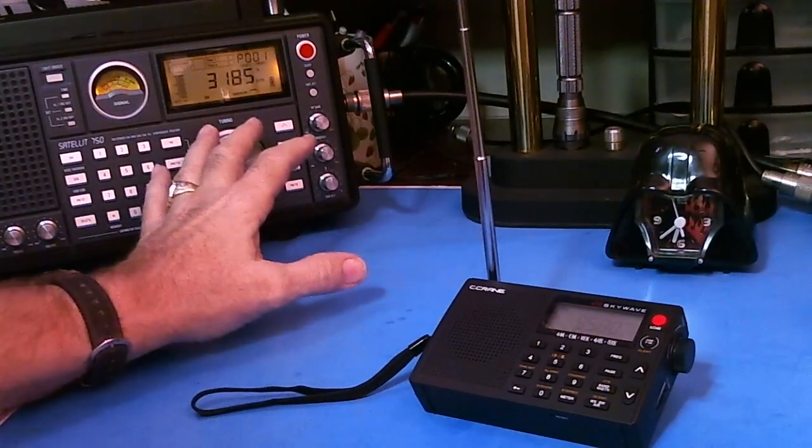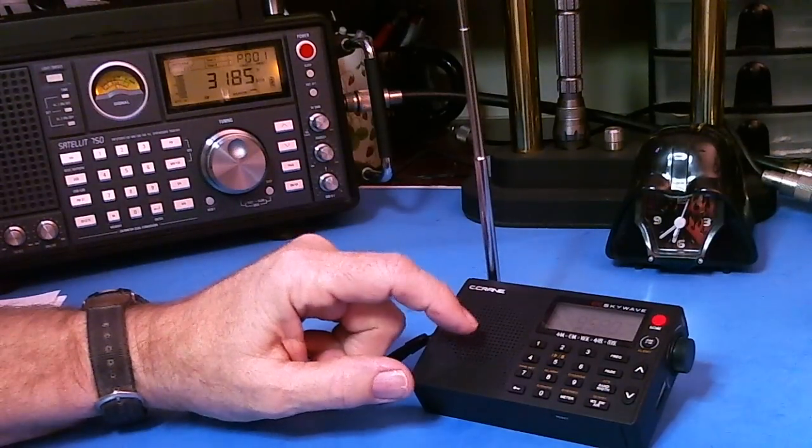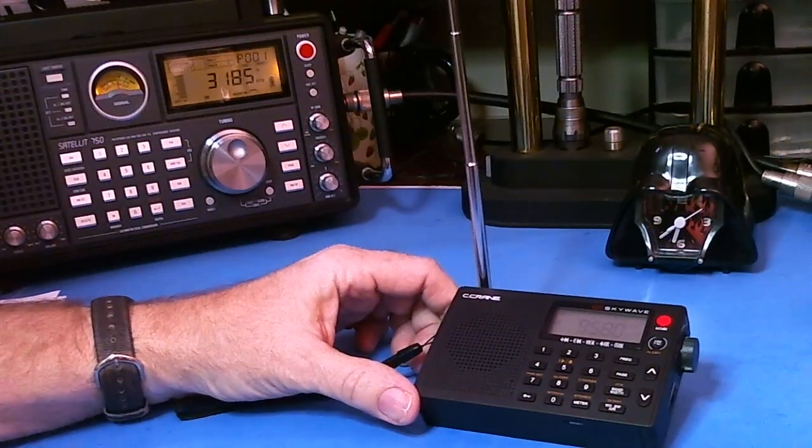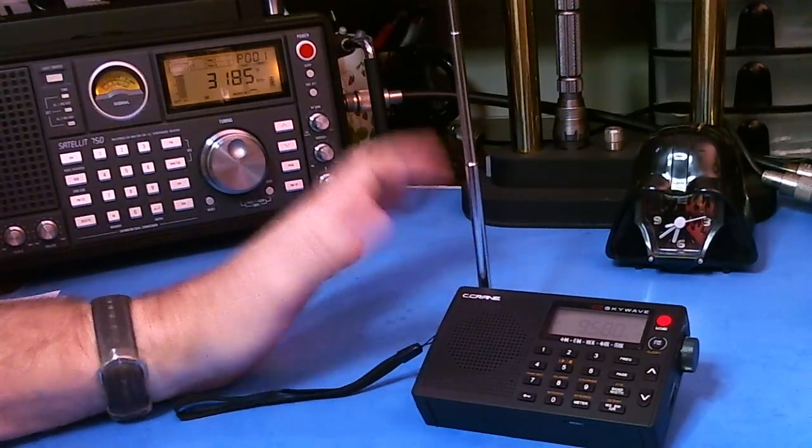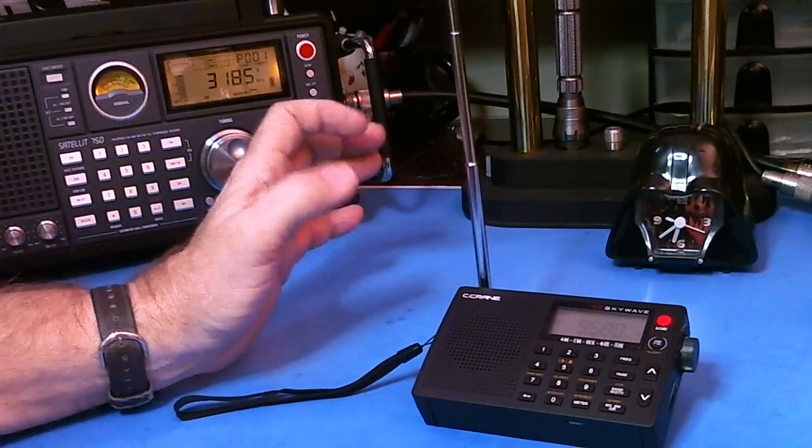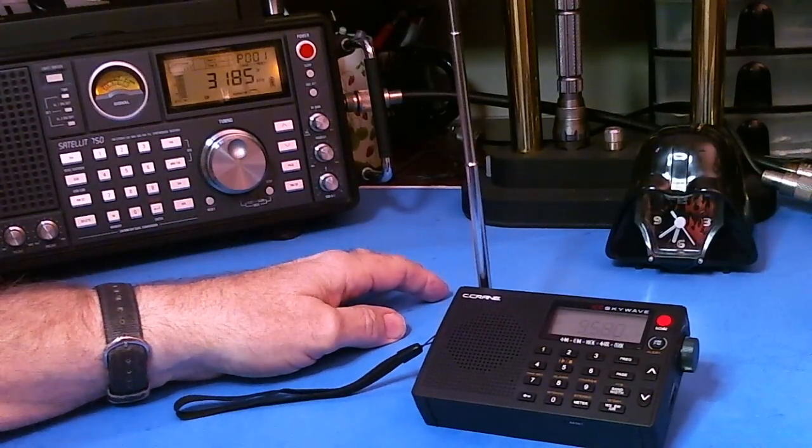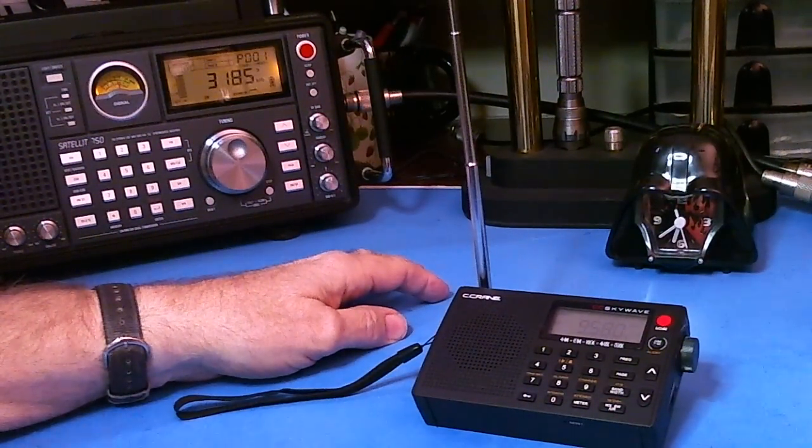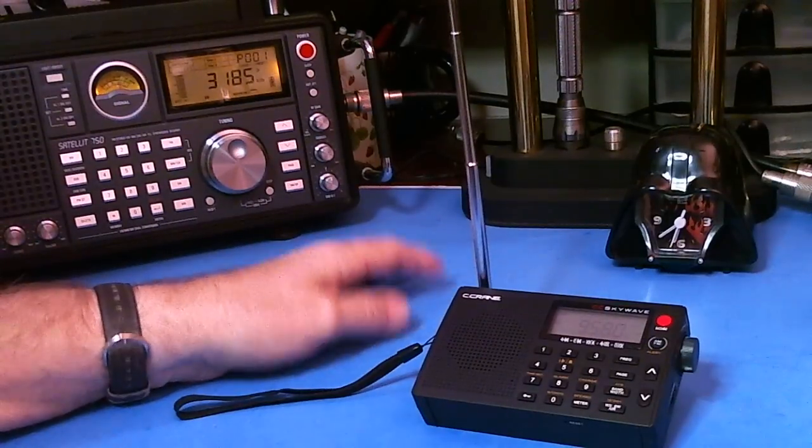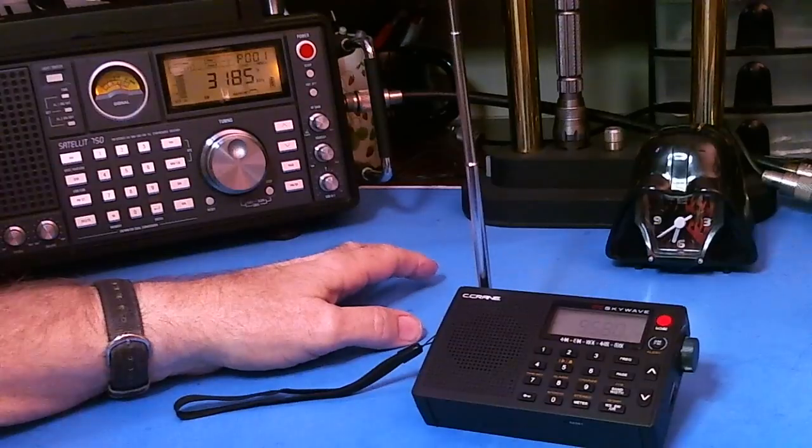So it's not surprising that I didn't pick up much on the Grundig and therefore it's not surprising that the Seacrane is struggling to receive this morning, so keep that in mind. As far as the reception testing of this radio I have to do some more reception testing at different times of the day, try to find a time when band conditions are good. You just kind of have to be patient and wait. You know that's one thing about shortwave - you can listen for days and days and days and get nothing, you think wow this shortwave there's nothing to it or my radio is no good, and then all of a sudden the band conditions open up and you got stations booming in all over.